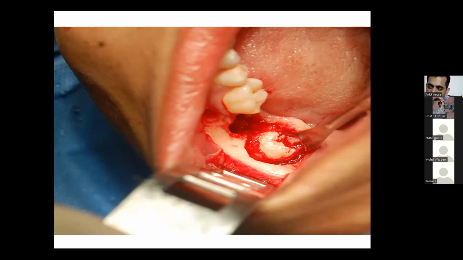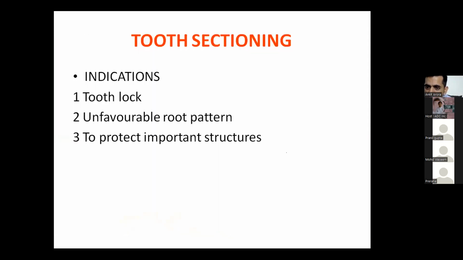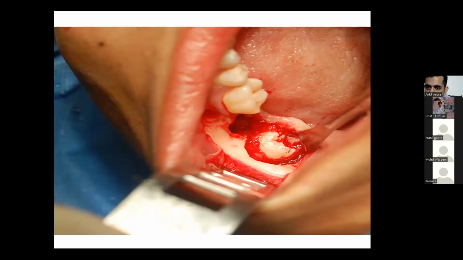And the moment you free it up, I would say 90% of mesioangular teeth will come out easily, unless it is ankylosed, or the root is in another position, or the number of roots is more. In the Indian scenario, mostly wisdom teeth have 2 roots. In seldom cases, they have 3 or 4. But in most Indian cases, we are privileged to have only 2 roots, which is easy to get.